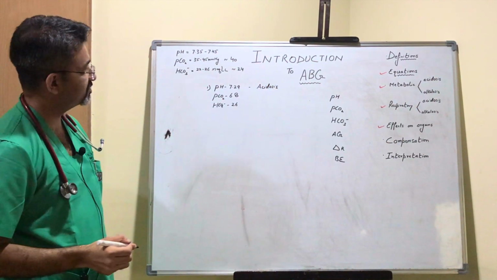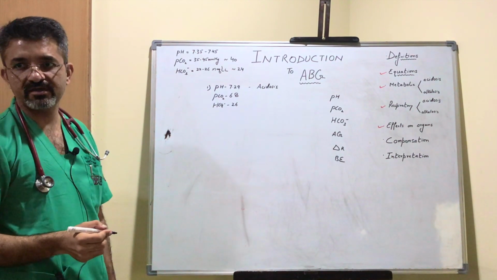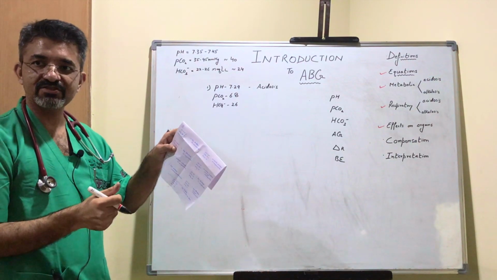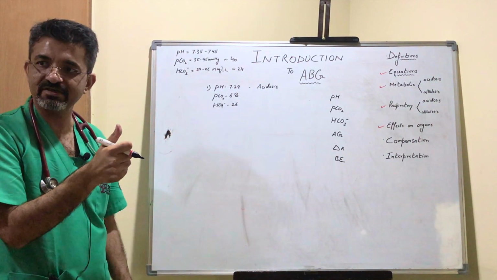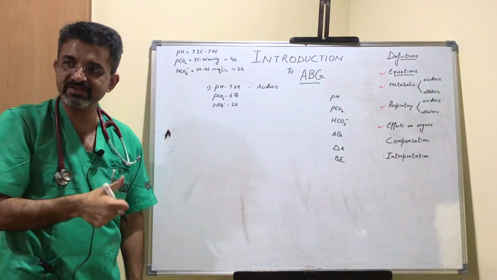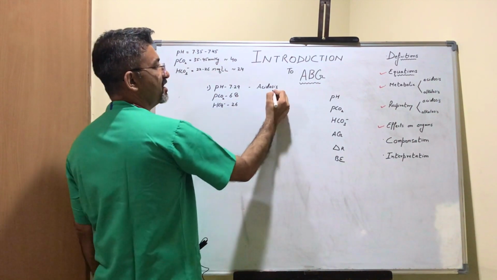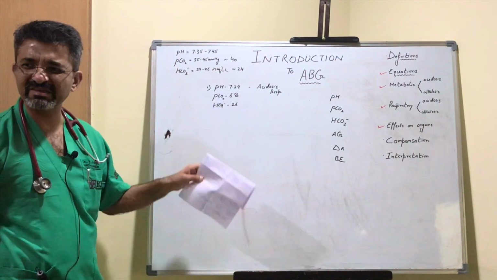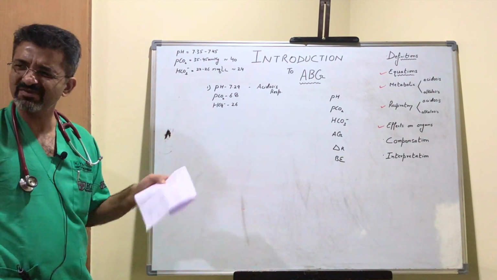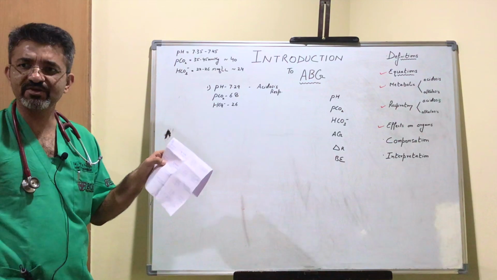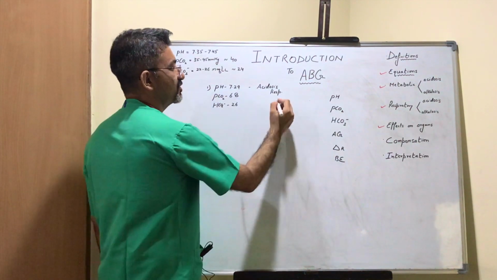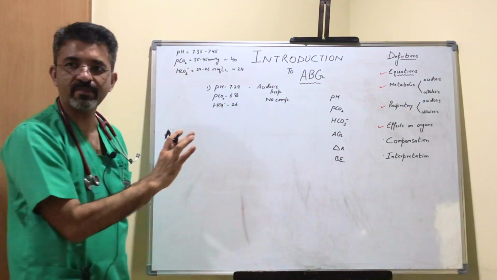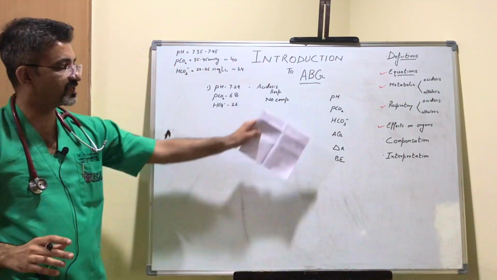Now I look towards my CO2. Is it more? Yes, it is more. So my pH and CO2 are moving in an opposite direction. pH is decreasing, PCO2 is increasing. So the problem is respiratory acidosis. What is my HCO3? It is technically normal, near normal, right? Technically normal, high upper limit of normal. So compensation is not there, no compensation. That's all. Don't have to do anything else.